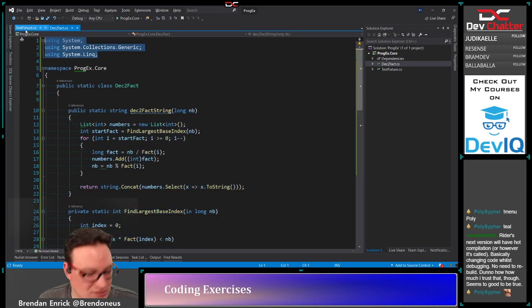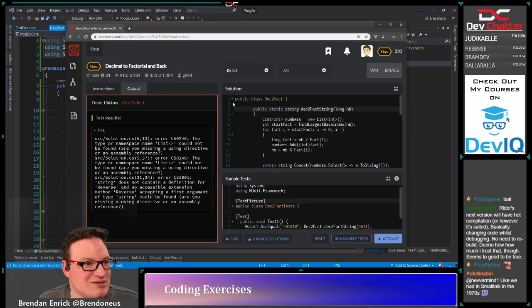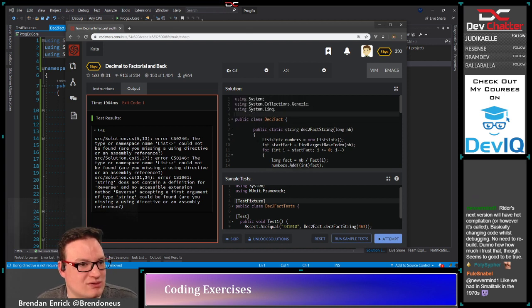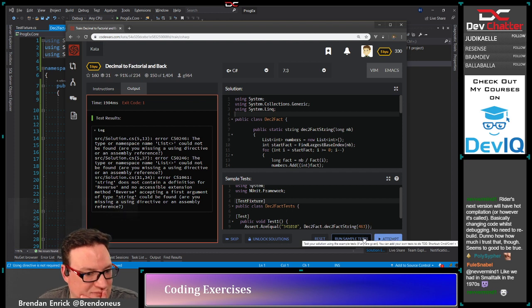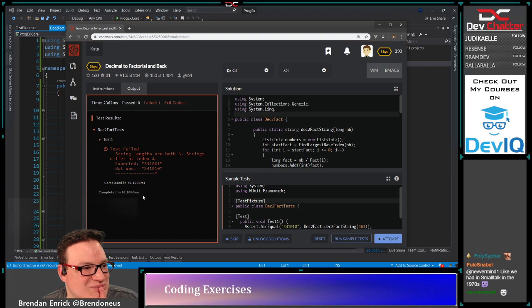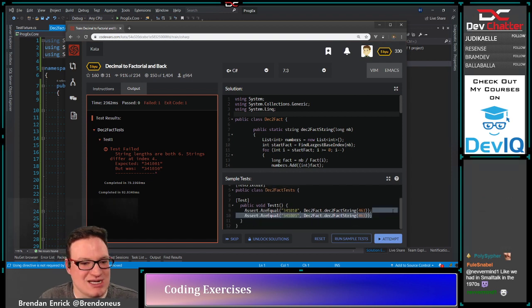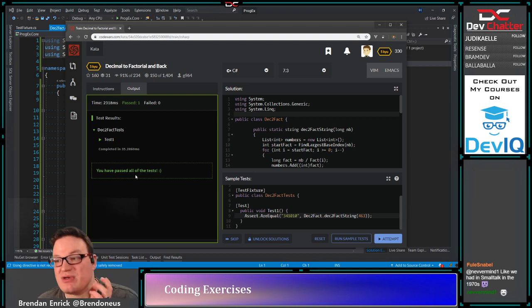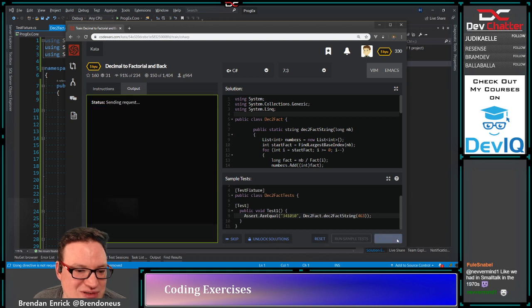Sorry, I need my usings. I need to put the usings at the top. There we go. And this will tell us, does it compile? Does everything run? This was me. I did that. That's not correct. When I didn't totally understand the problem when we were first reading it, I made a modification to the test. Okay, so the test they gave us passes. Let's go ahead and give it an attempt now and see if it works.